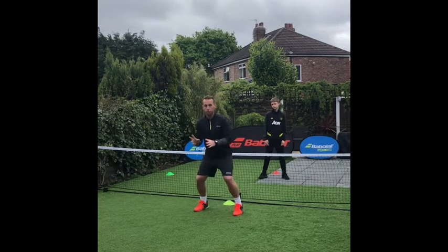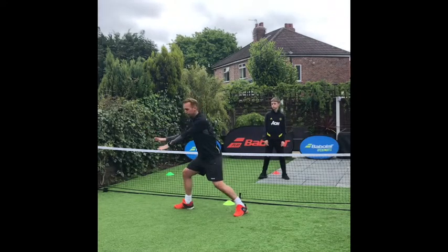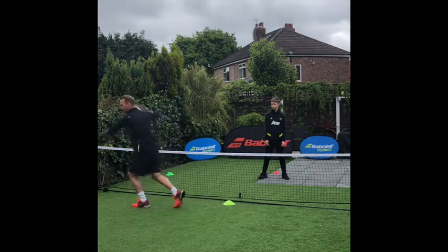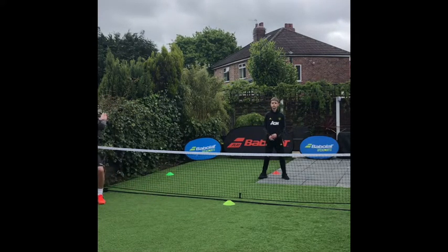So I'm going to go 3 steps. One, where I open to the side that I'm moving. 2 as a running stride. 3 to set my open position. Then I'm playing my shot.